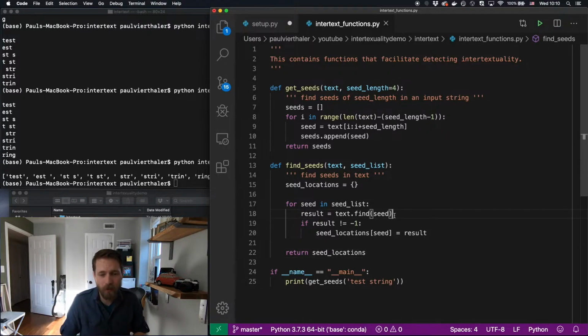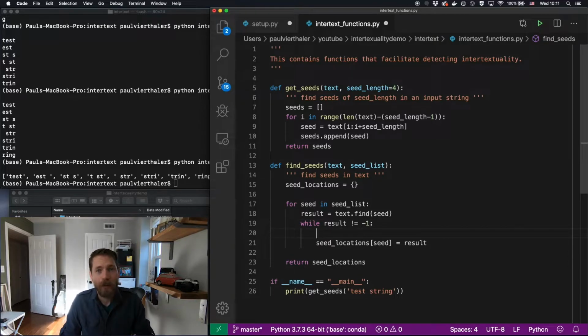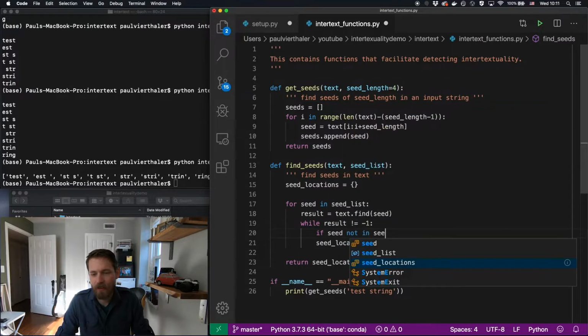So first I'm going to look for a result. That's fine. But then what I'm going to do is I'm going to make this, instead of an if statement, I'll say while result does not equal -1. What I want to do is I want to set this dictionary to save multiple results. So first I need to say something like if seed not in seed locations.